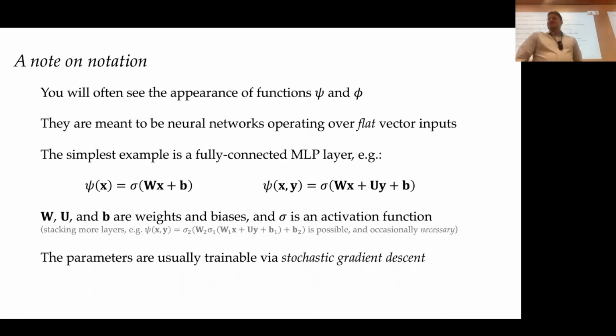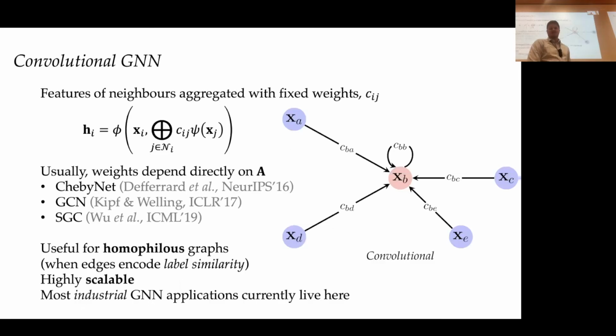Okay. And also, just to be clear, this is a single layer neural network. As you know, it's theoretically not the most expressive, but you can always stack more layers if you want to. Some people, for some tasks, like to make it a 2-layer neural network, which, as you know from universal approximation, is ultimately the most expressive neural network, right? And typically you can train these parameters via backpropagation and stochastic gradient descent as you would train any other neural network. Okay, so let's dive into our first layer, the convolutional graph neural network.